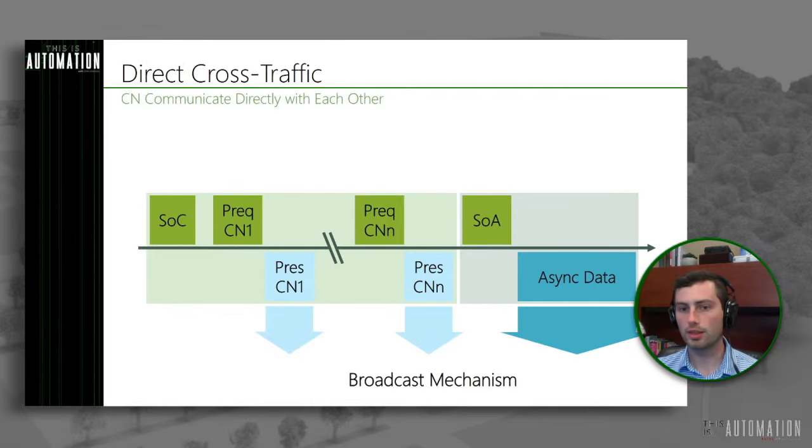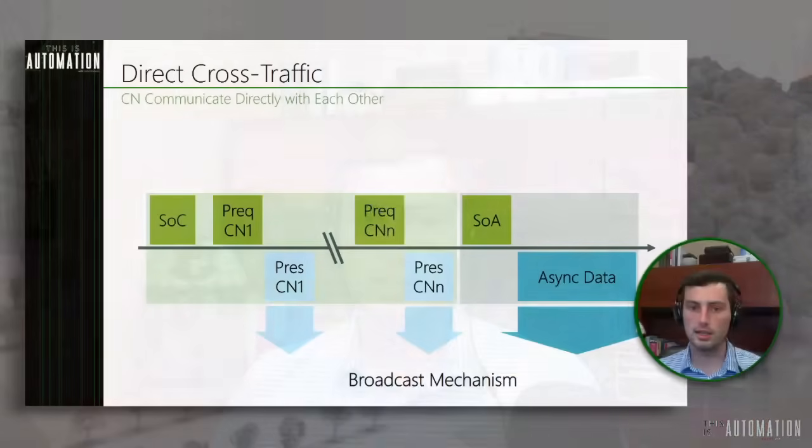Okay, so one of the things that we just talked about was the concept of broadcast. In a broadcast network like Powerlink, the messages are sent out to every node on the system. So we're not routing our messages to a specific node. Even when we are getting a pull response from a controlled node, it's not going back to the managing node, and then the managing node figures out what to do with it. It actually sends that out to the entire network. That's what we call the broadcast mechanism, because it's broadcasting its messages out to everybody.